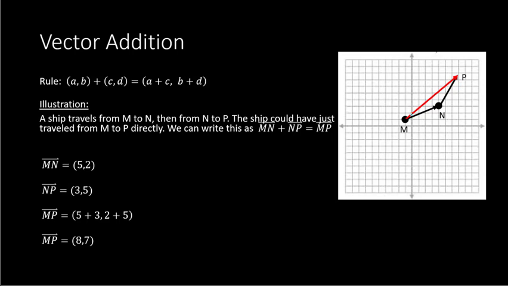And we can verify that because 8, 7, that tells you the change in x and the change in y. So if you count how far to the right it's going, it goes over 8, and then the 7 is the change in y. So it indicates how high up it's going, and it's going up 7 to take you to this point. So it goes to the right 8, up 7, and that takes you to point P. So we verified that we do indeed have the correct answer when we added those two vectors, and the answer is 8, 7.